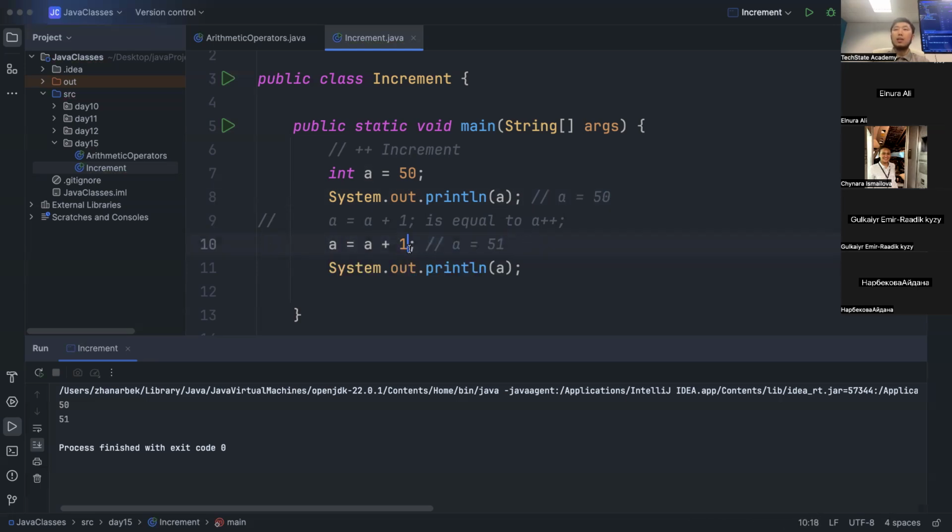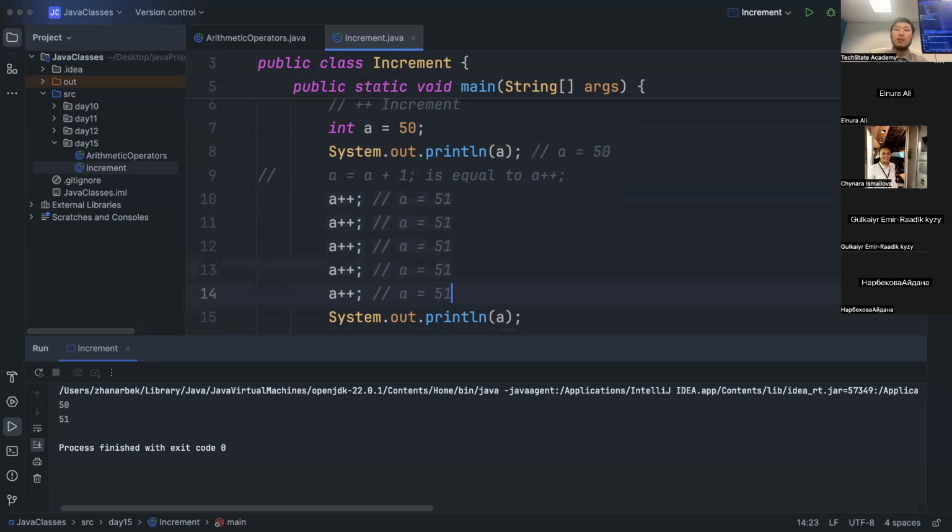How about now, guys? 51. Same. 50 and 51 again. Nothing has changed. So we just simplified the expression. Instead of this, we can use A++.